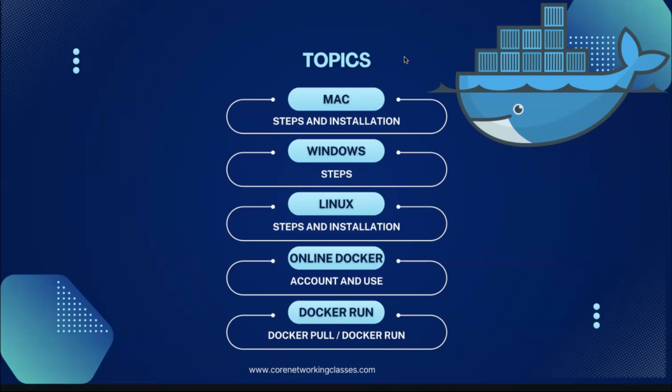And then finally, we will load a Docker. We will basically run a Docker. Okay. And these things we'll see. So first of all, let's start with the Mac installation. We'll see initially how we can install Docker on the CLI, and then we will see how we can use Docker Desktop.